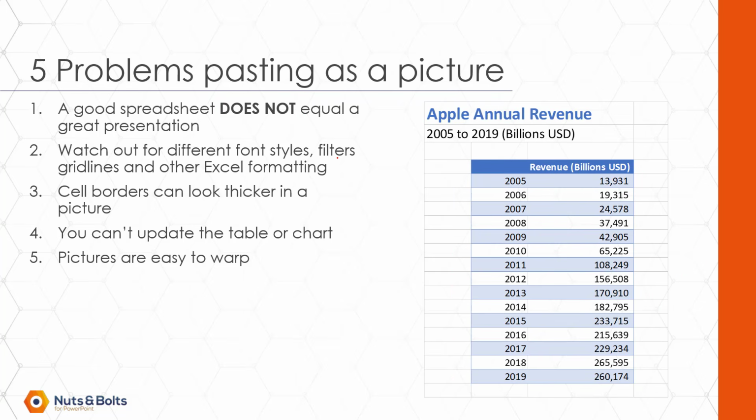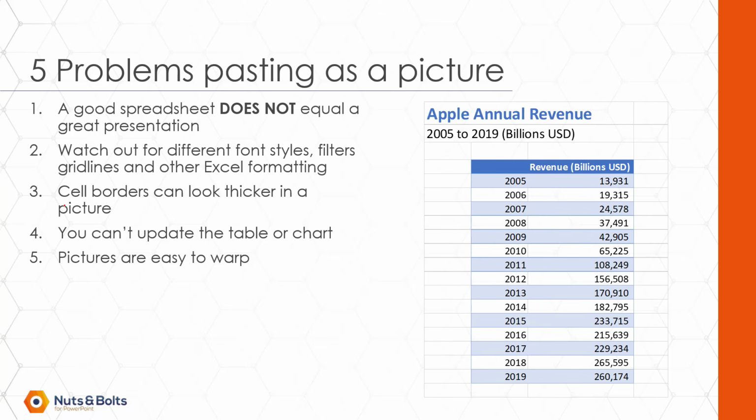You're going to want to watch out for filters. The filters that can be up here kind of look ugly in PowerPoint, grid lines, other Excel formatting. All right, the formatting in Excel, this is Calibri, is not currently matching my PowerPoint presentation. So this is something you'll need to look out for if you're going to do this.